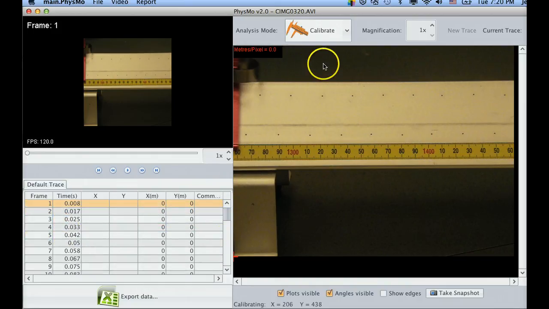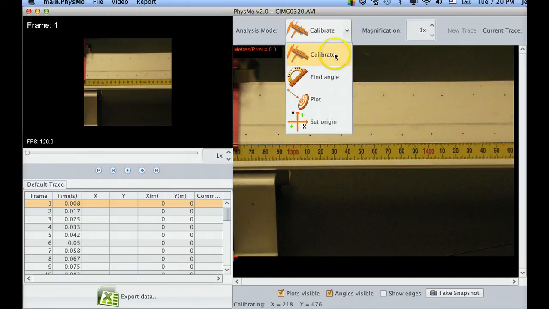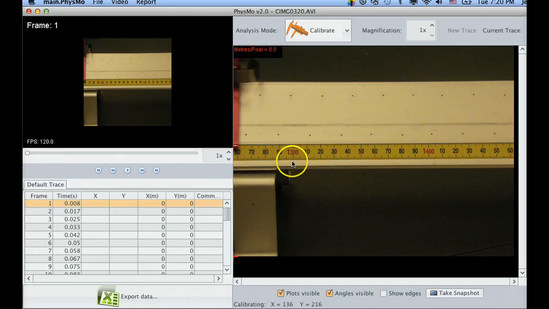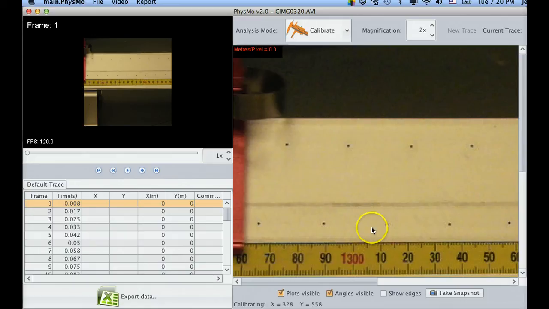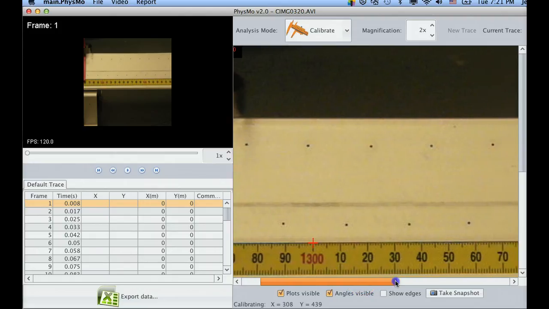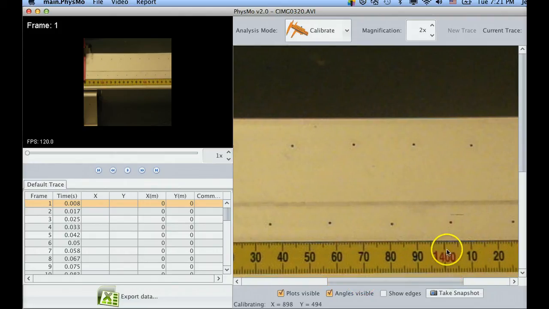And then I'm gonna come here to do the calibrate. So choose calibrate, and then you can choose any 2 points as long as you know the distance between these two points. So I'm gonna choose this point. Okay, so I actually magnified the video. Actually, that's the photo, right? And then I just drag, then you click here.